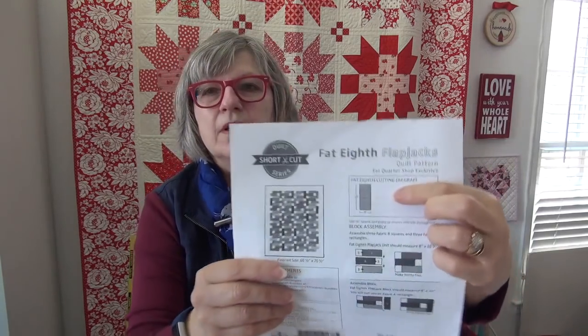All right, we're going to go look at the fat eighth, because I have a little fabric pool. So I thought I'd show you how you can go through your own stash. We all have lots and lots of lovely fabric that we already own, and sometimes it's nice to just pull them into a collection that would be wonderful to use for one of these sew-alongs. Now, on the fat eighth quilt, we're basically cutting strips and squares. So you'll be taking the fabric as it's shown, like a fat eighth size, and you'll cut all these strips, and then you cut lots of squares, which are the alternating path.